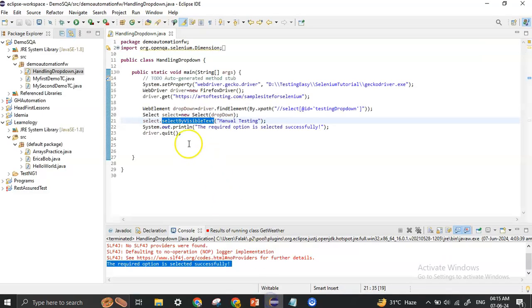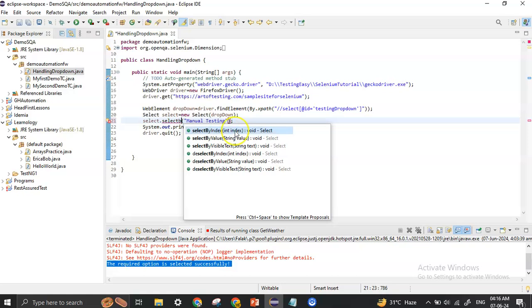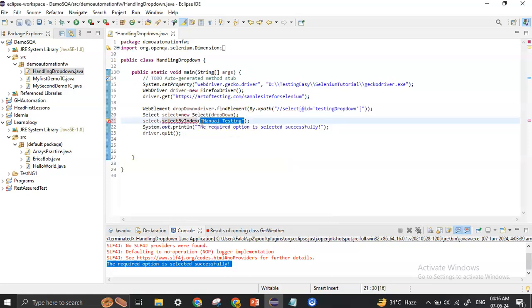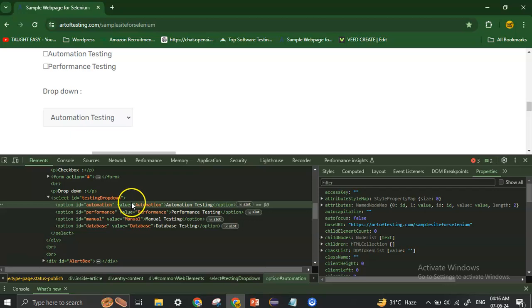So if I want to use select by index number, let me call it here, selectByIndex, and as the argument I want to pass any integer, say 1. This selectByIndex takes the integer value, and the index for any drop down starts from 0.